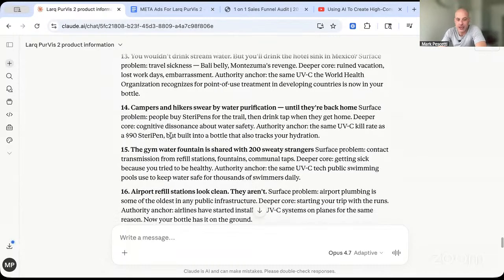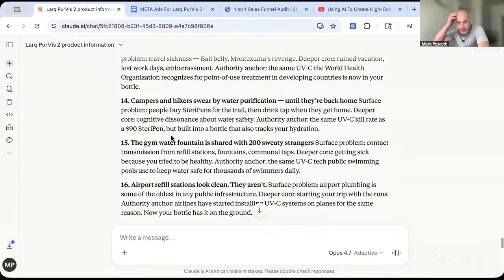Van life is another possibility. Road tripping, that's another possibility. Places where people are going to be buying a lot of water, and then you can show them the app and show, oh, this is how much money I saved with this bottle, because I didn't have to buy all that bottled water on this trip. Because you have to drink a lot of water while you're road tripping, while you're traveling.